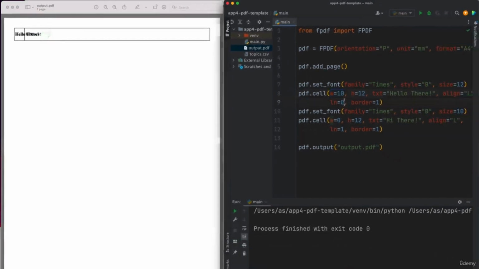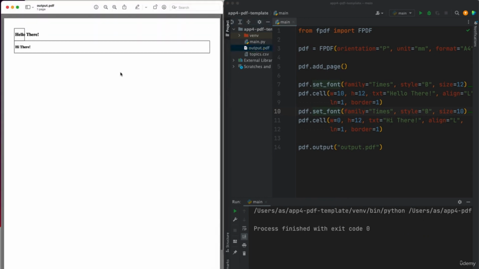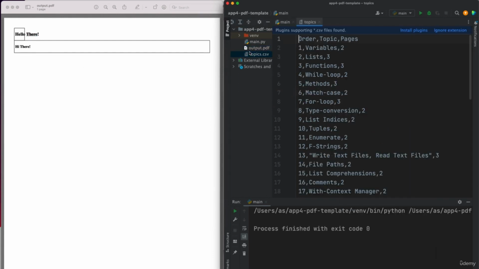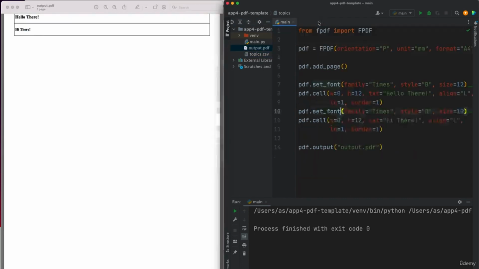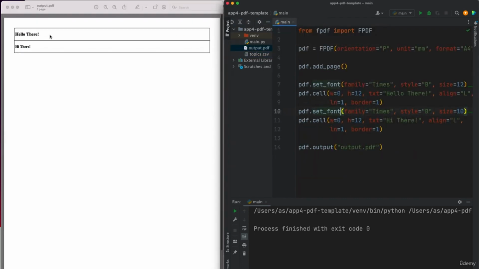Therefore, it is recommended to keep ln always at 1, so that you go to the next line when you add the next cell. So let me run this again, double click the PDF file, and there we go. Width is also recommended to be set at 0, so run again. There we go. Then we have the height.